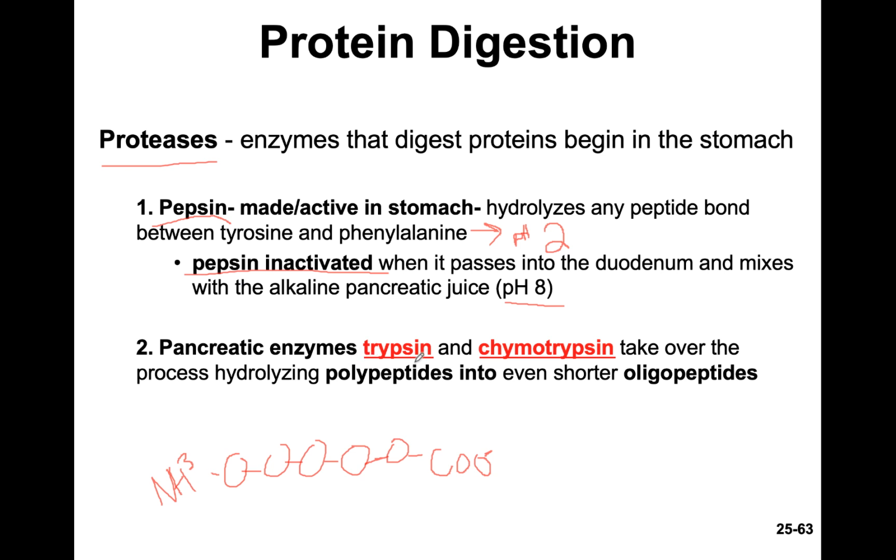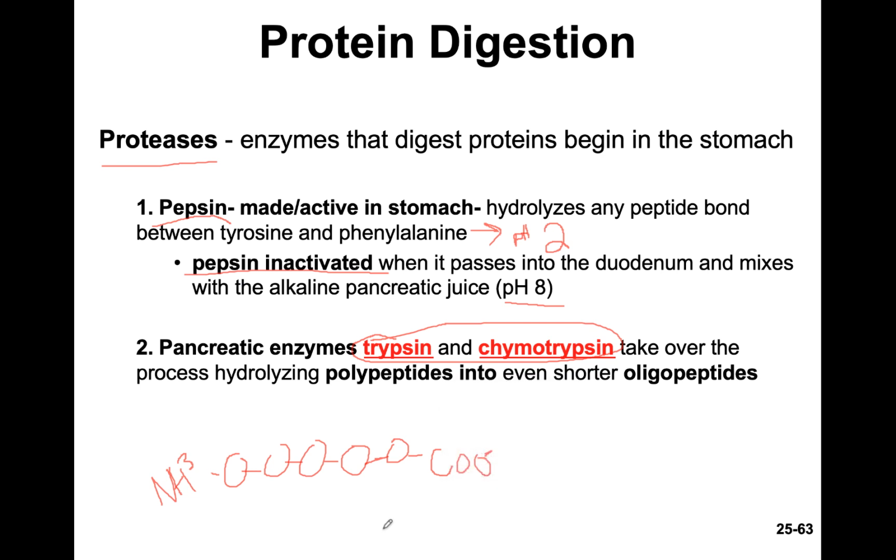If you recall, we secreted a few zymogens. The two that I'm talking about here are trypsinogen and chymotrypsinogen, but their active forms are trypsin and chymotrypsin. These two enzymes are the big enzymes that start protein digestion in the duodenum. These two enzymes simply and arbitrarily cut very large polypeptide chains.